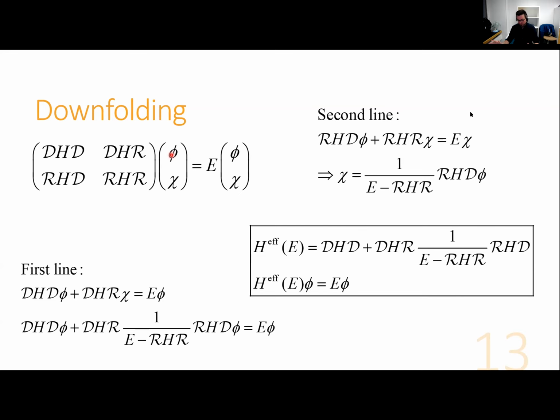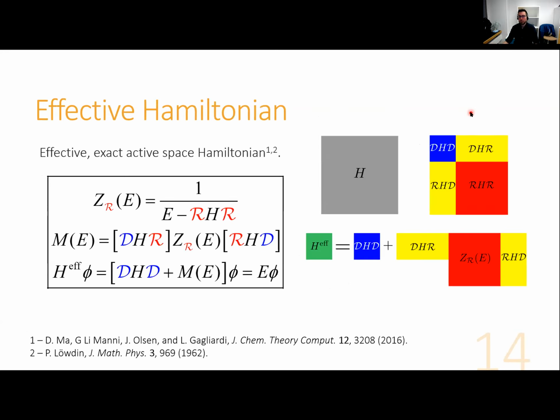So this is a nice trick. It's embedded, but it is still a very expensive problem to solve. And if we look at it graphically, there is this red block of the Hamiltonian, and that enters in the resolvent. It's very, very large. So to give you some estimate of the size of these blocks, this blue block, which is the size of the final Hamiltonian, is maybe 1,000 determinants.